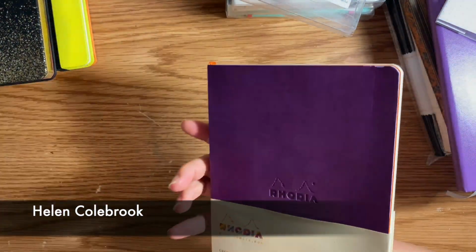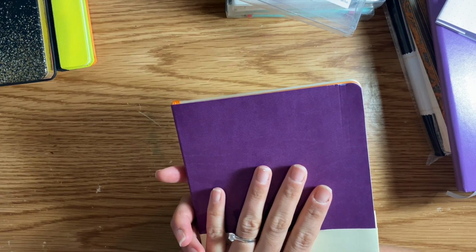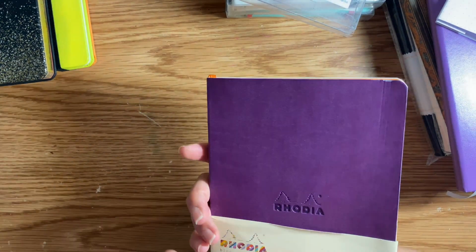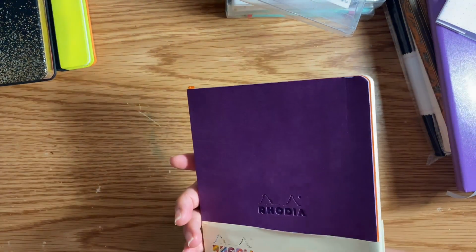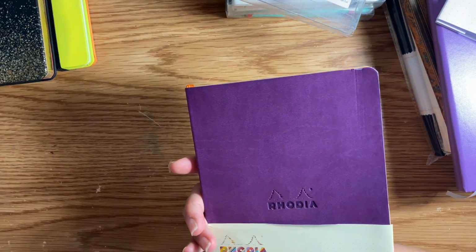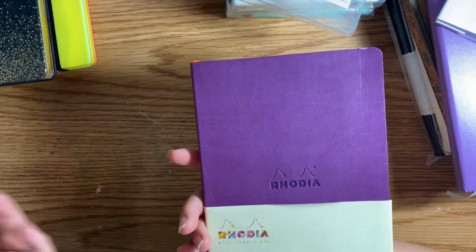What she does is she puts her journal in a cover, and I don't have access to covers where she gets them from because she's from England, I believe, but you can find one on Amazon that is an A5 size and just put it in there to protect your cover, because this will not last long if you were like me and stash your journal in your purse or your bag. If you're really careful with it, of course, it'll probably last you longer.